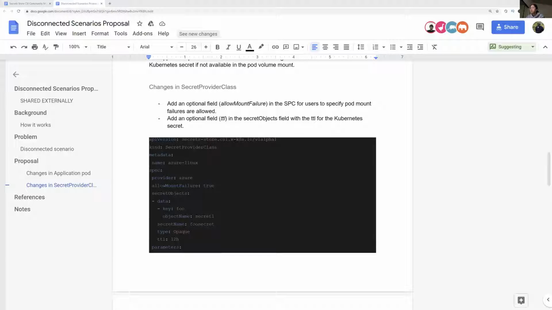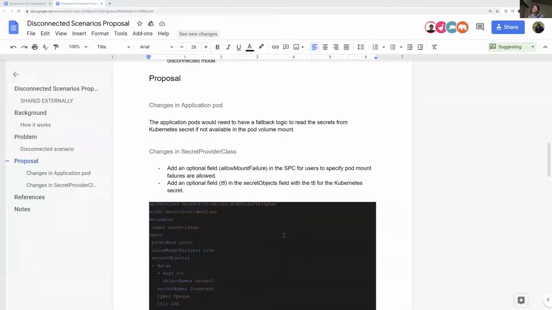Actually, yeah, reading the comment that you had around the fallback logic, I had a question. If, as an application developer, I'm looking for the Kubernetes secret volume and not the CSI volume, then there really shouldn't be anything that I need to do, right?